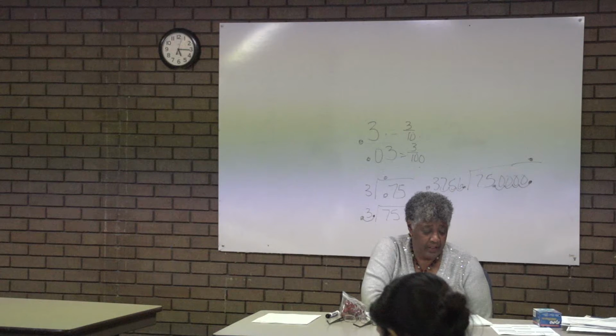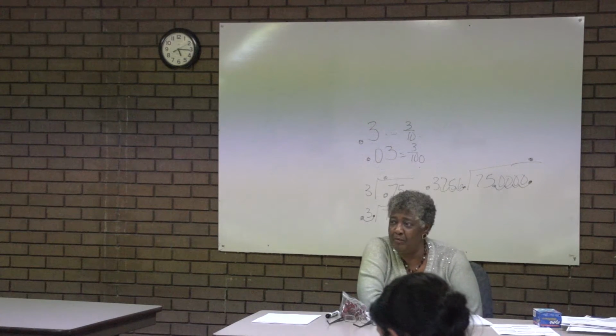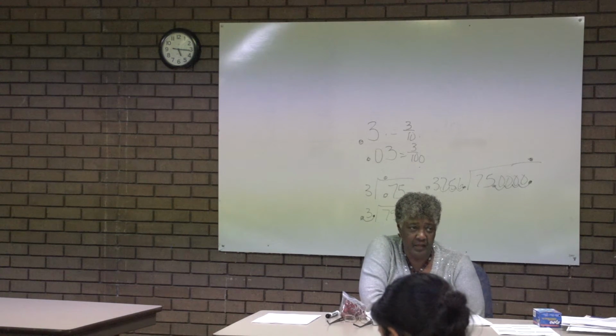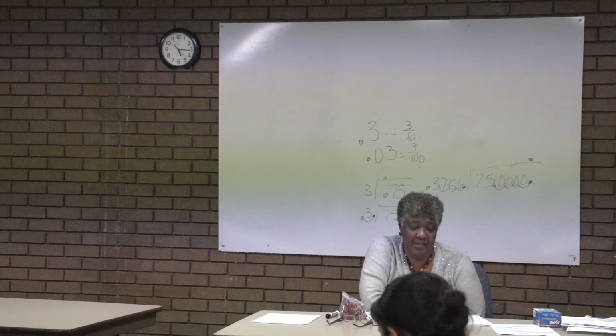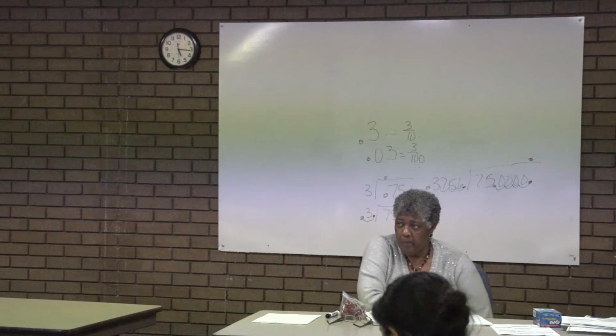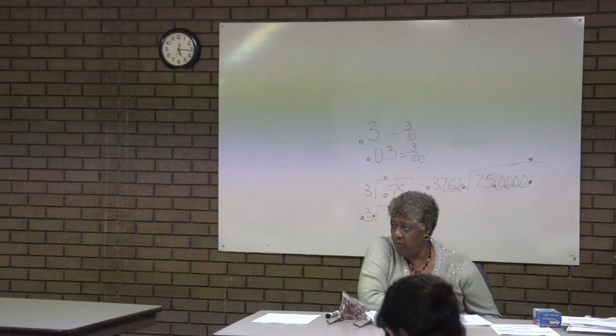So how high is his truck when the tires are full? 10.85, not 10.67, right? If you keep that decimal point lined up, you're going to have the 2, because it's 2/10 and 6/10. That's going to give you 8/10, so 10.85. And then you're going to subtract that from 11.5, and what do you get? 0.65. Let's see if everybody gets that. We're on number 2 on page 96.